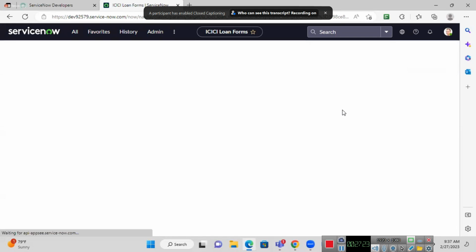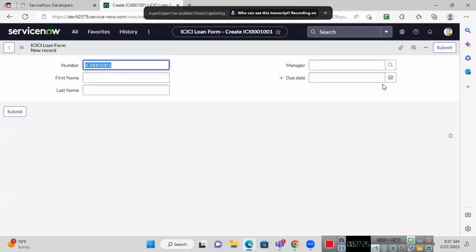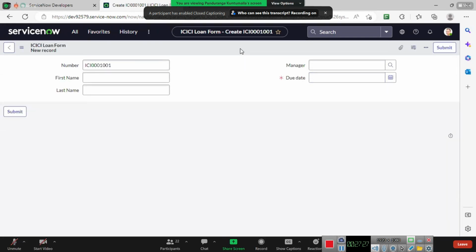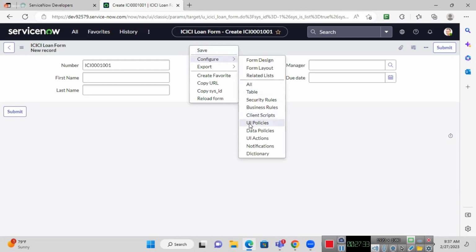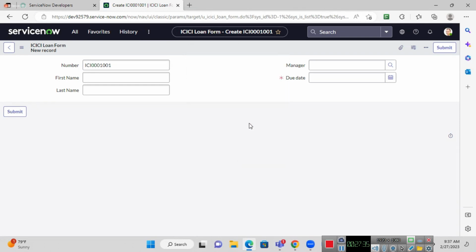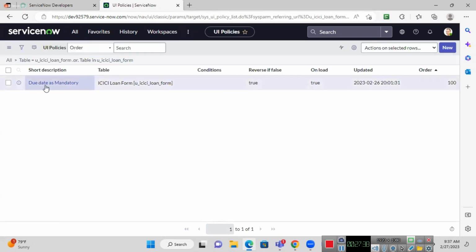Table-based things: I created a UI policy running on the table. See, due date is mandatory. You can check our UI policy. Right click, Configure, and go to UI Policies. Everything is there here.